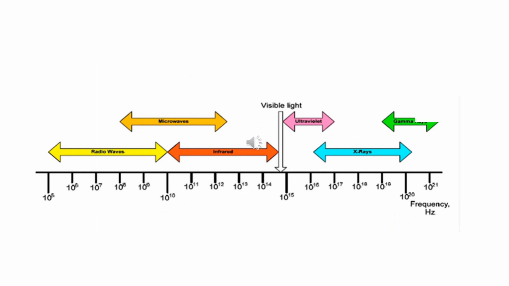These are the normal frequency bands. Here we can see, in orange color, the microwave frequency range, and satellite communication will use this microwave frequency range from 10 raised to power 6 hertz to 10 raised to power 12 hertz. It means till terahertz.